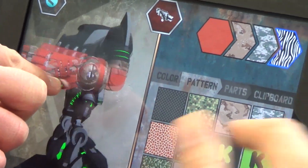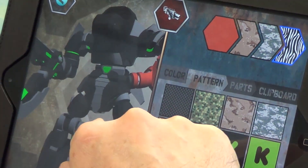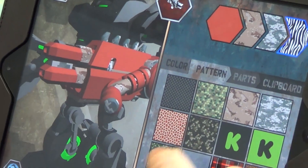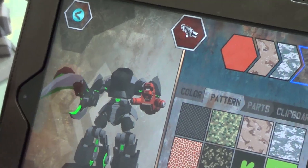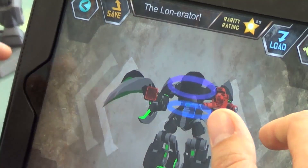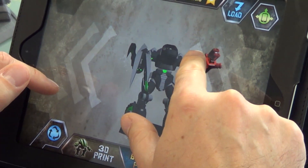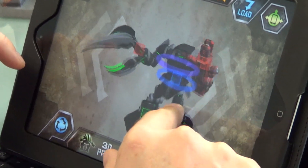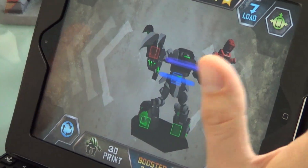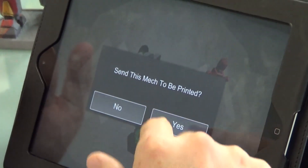And we're looking at a real-time rendered model here — this is not some pre-animated thing. We're building our app using the Unity game engine, which allows it to be cross-platform and pretty powerful. Once you get your mech to where you want it in terms of components, colors, and patterns, you can go back and start playing around with posing — get the legs and arms in different places, change the head pretty much any way you want. Then when you think you've got it where you want it, you hit the 3D print button and off it will go.